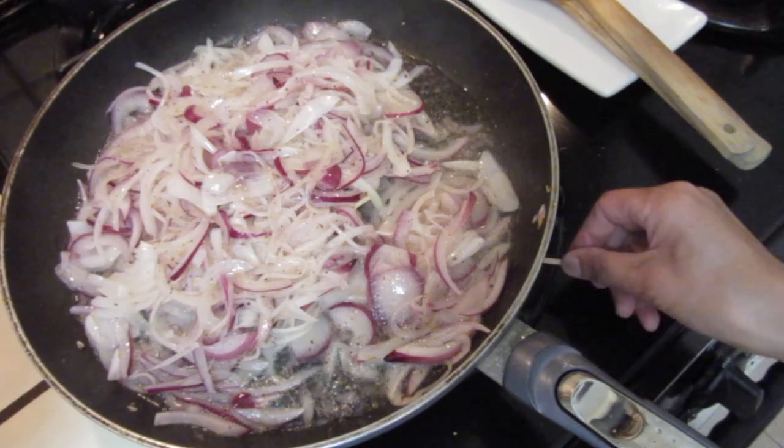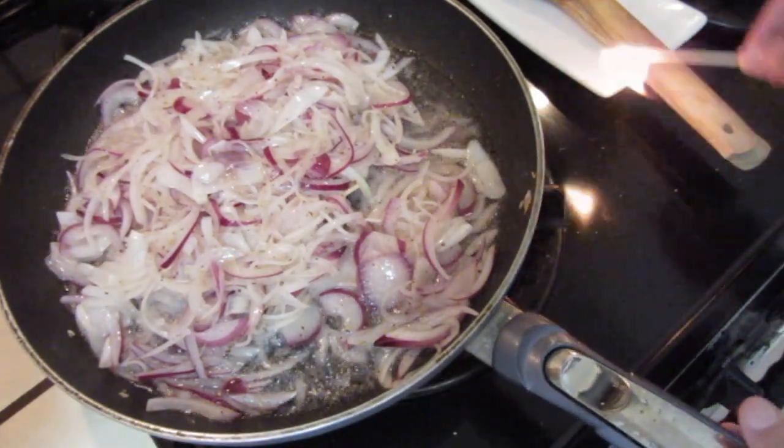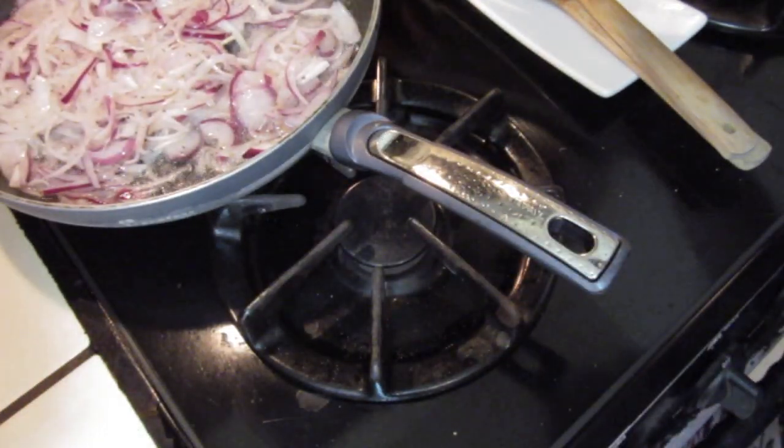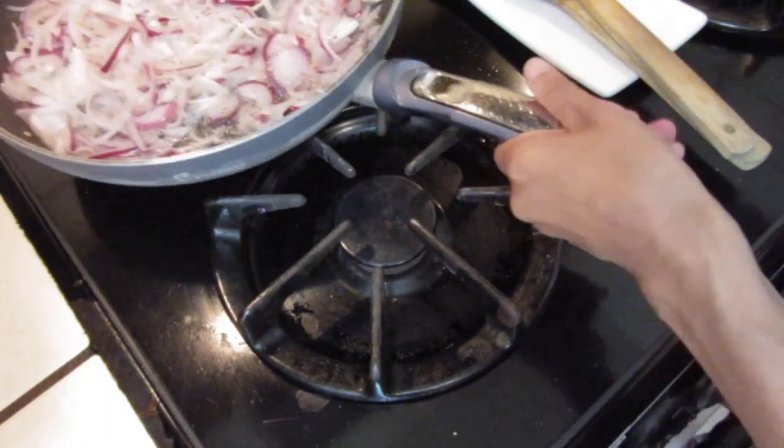I put it a little bit inside so that there will not be too much sparkle to the floor. Okay, I change the fire to the inside.